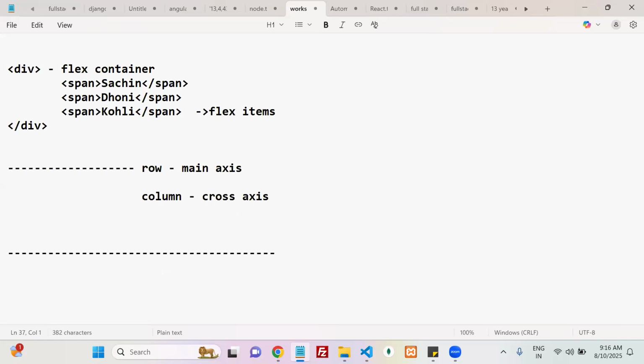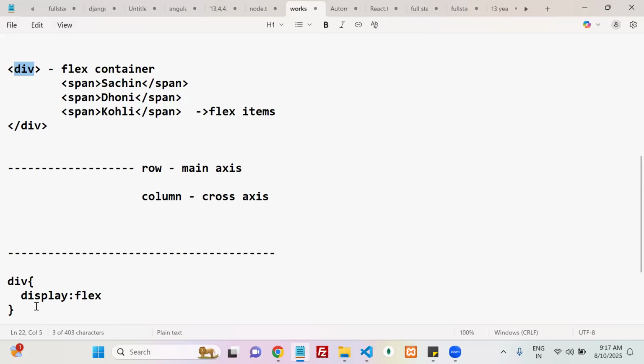Whenever you apply one CSS property to this div, display flex, then my div becomes a flex container. Understood?